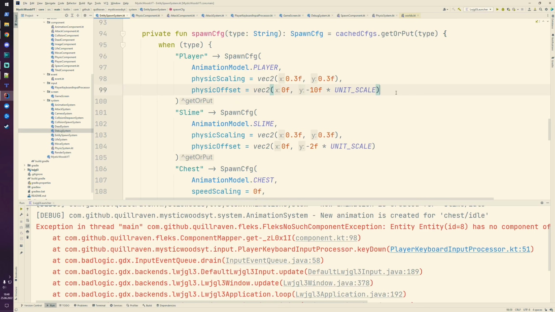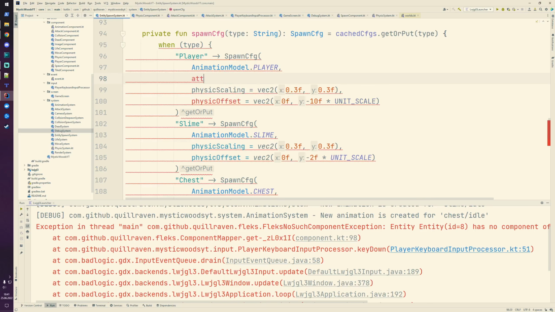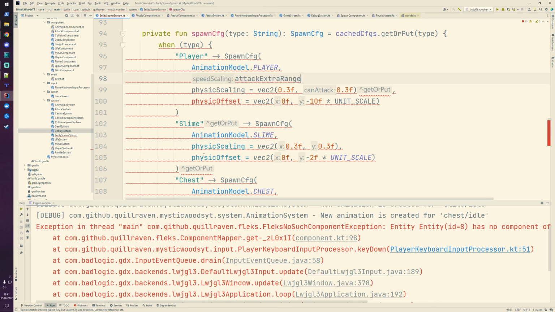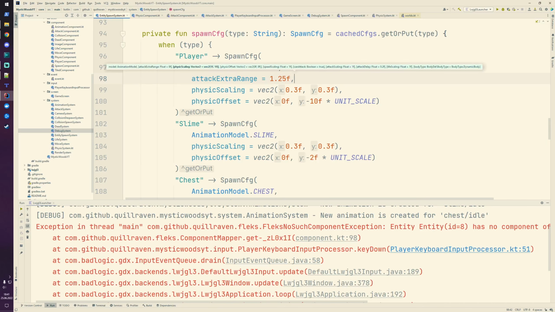Then for our player, so what kind of values did I pick? So for the attack, how is it called? Attack extra range. How did we call it? I already forgot it. Attack extra range. That one is 1.5 for the player. Ah, sorry, no, I cannot even read the values that I chose there.